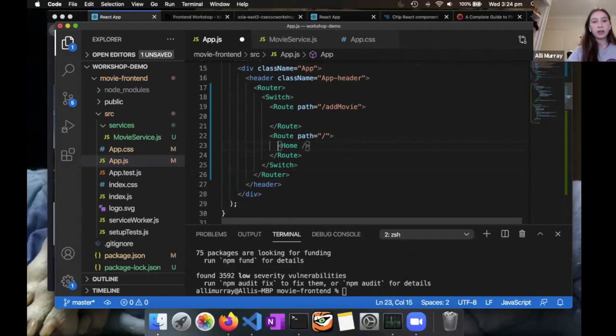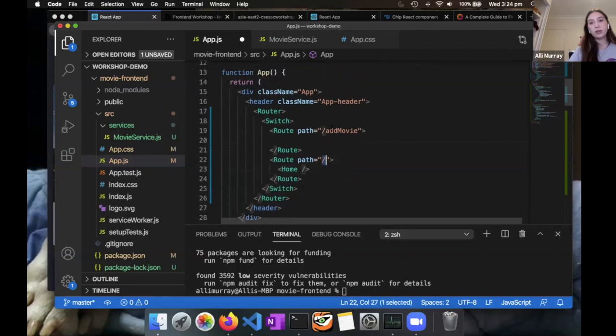So this would be localhost with nothing after it, and this would be localhost/add movie. So if I just put, I don't know, movie form inside here.